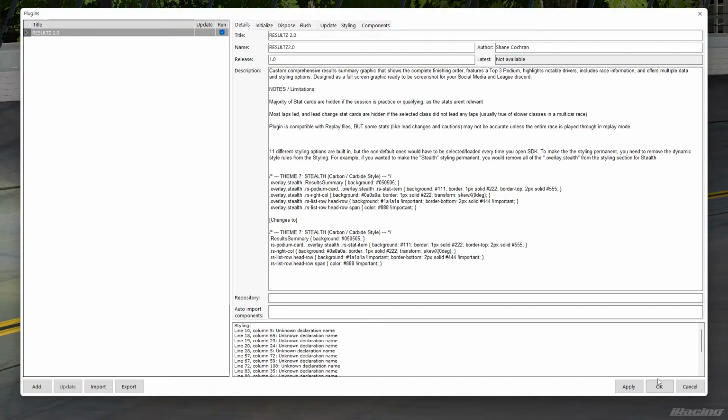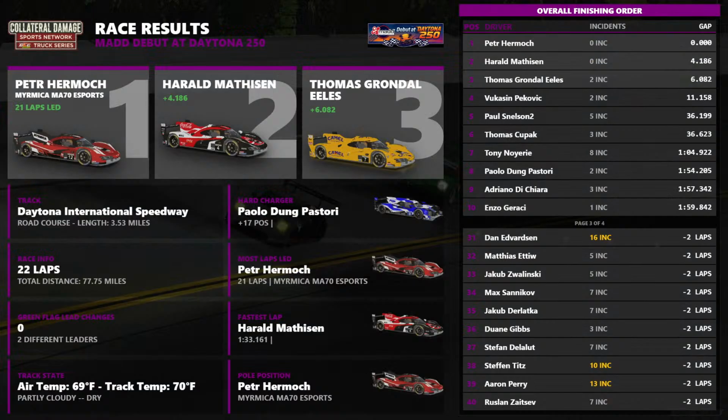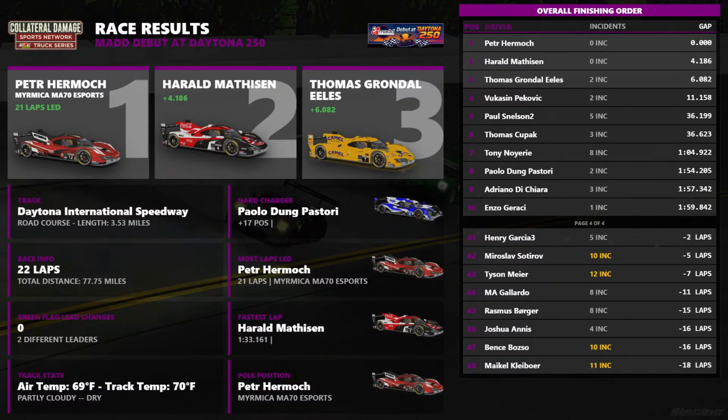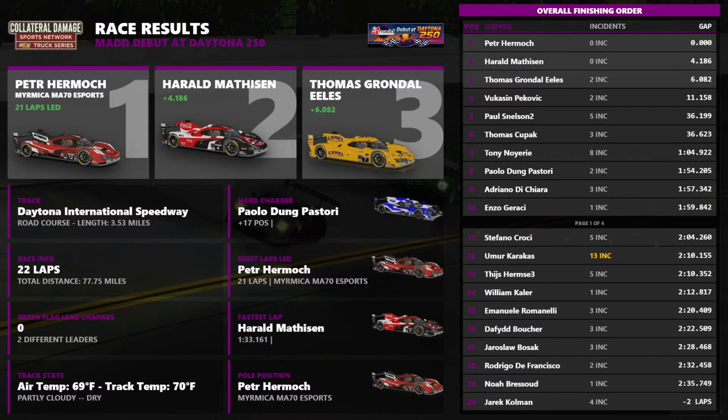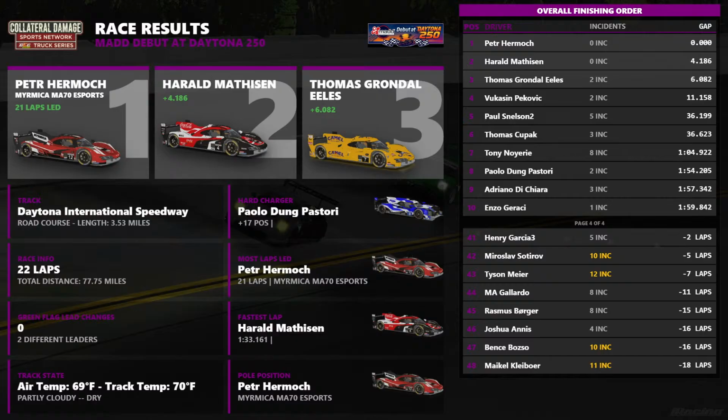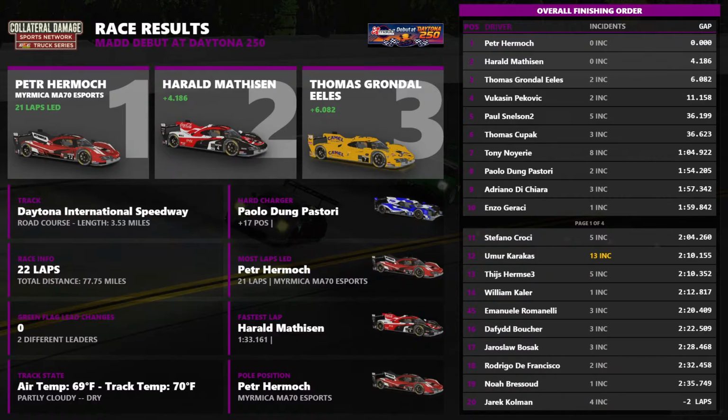Otherwise, yeah, have fun with this one. It's pretty fun. I had a lot of fun making it, just trying to make an all-inclusive results plugin, something that combines the actual results on the right with those stats and things you can see in iRacing post-race. The other thing I didn't mention is if there are more than 20 drivers in your results list, the top 10 will be locked on screen, and then all the other drivers will be scrolling through pages of 10 beneath them, on like a 5-second timer or something like that, so everybody can see where they are while you're doing post-race interviews or whatever you do to wrap up your race.